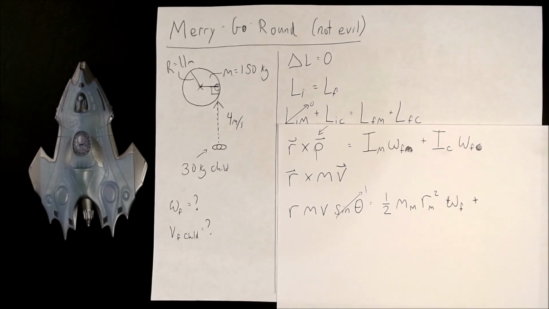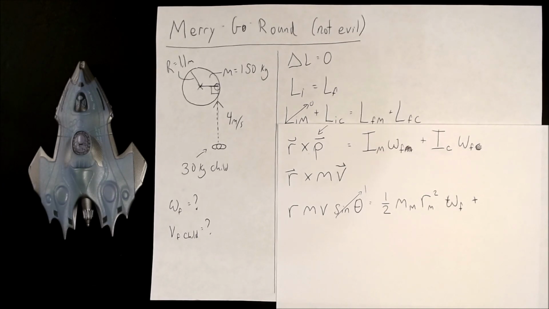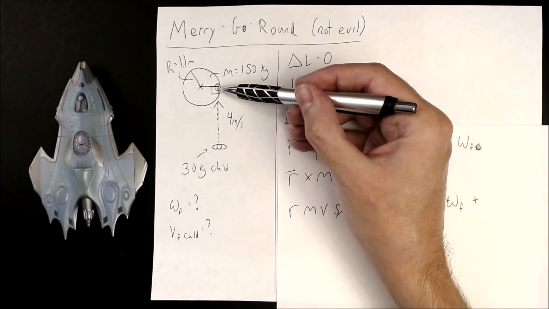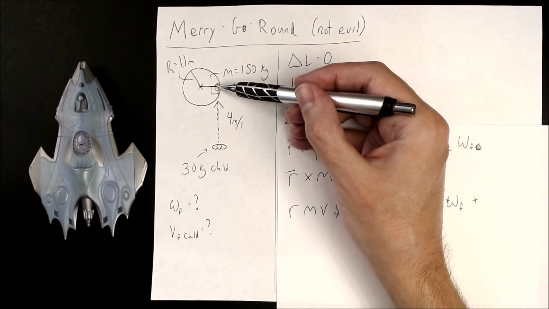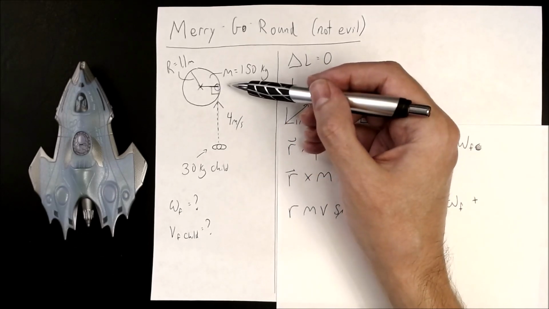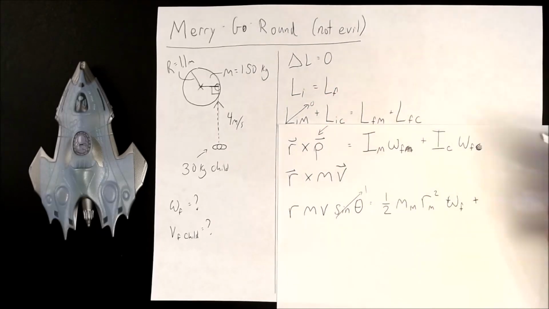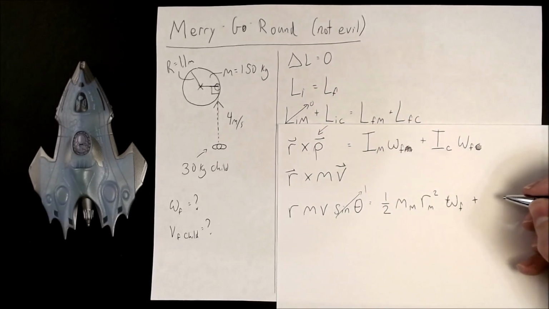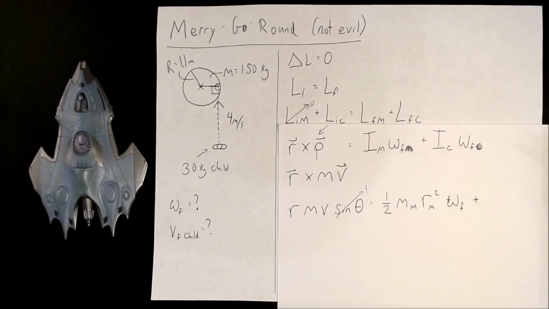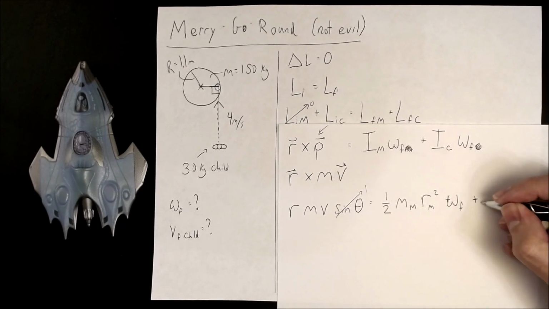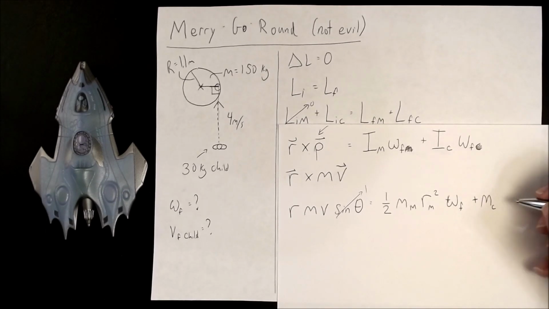Now, what is the moment of inertia of the child going to be? The child is not a cylinder, hopefully not a sphere, hopefully not a thin-walled hollow sphere. What is the moment of inertia of a child? Remember when we first started talking about moment of inertia, we said that any object which is being rotated around an axis that does not go through it is going to be just mr squared. So the moment of inertia of the child is just the mass of the child times r.